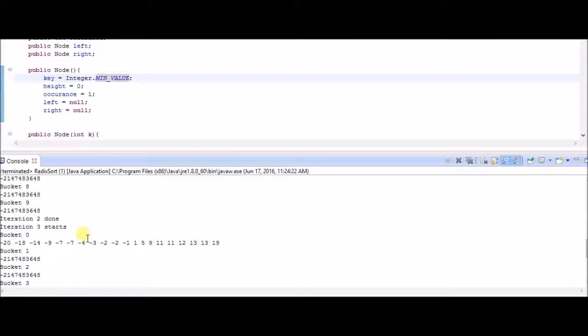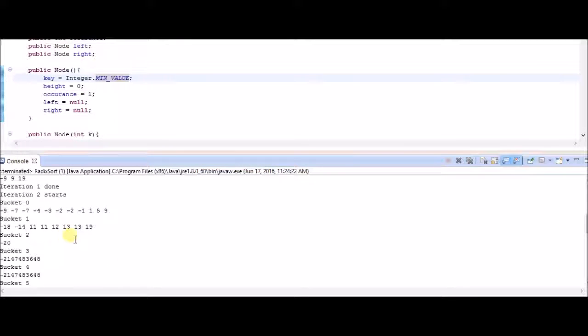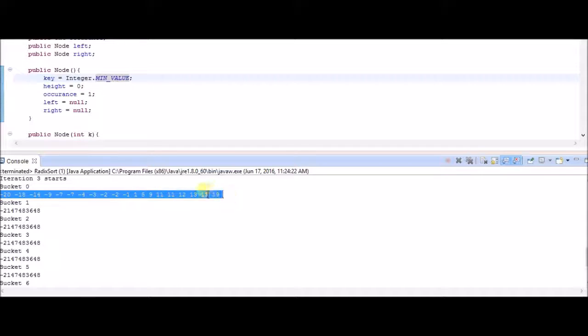As I also stated in the previous video, and here I'm saying again, we are doing 3 iterations because even though the size of the number is just 2 places, we are using the third place because of the negative numbers. If you ignore the negative numbers, you don't have to do the third iteration. You can just stop at the second iteration because the positive numbers in this case are already in ascending order. If you look at 1, 5, and 9, and then you look at 11, these two 11s, 12, 13, 19, and so on, they're already in ascending order. It's only for the negative numbers, which are not in ascending order, that I have to carry out one more iteration, and it gives me the entire answer in the first bucket.